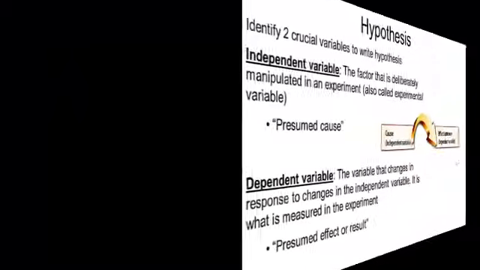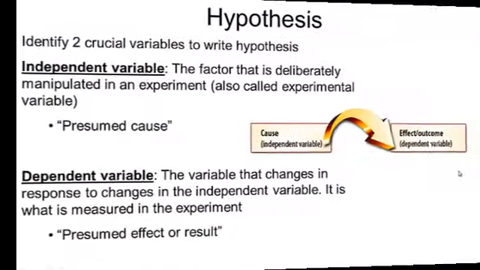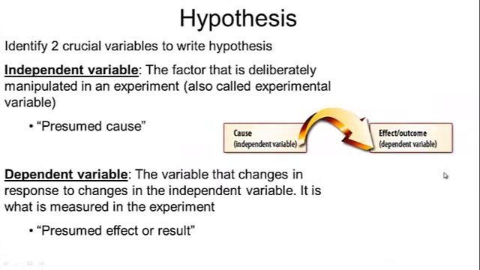All right, so we're still working here on hypothesis as a main idea. And as you saw from that short video, the student and the teacher were attempting to link two variables, what is causing what. The first thing I'm going to go through with you is what we call the independent variable. It's a factor that's deliberately manipulated in an experiment. If you remember the video, what the science teacher manipulated was the amount of water being given to the two different plants.